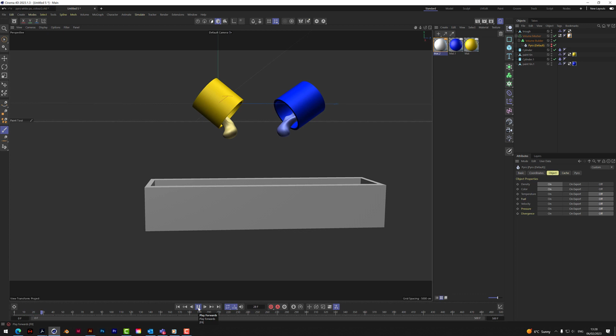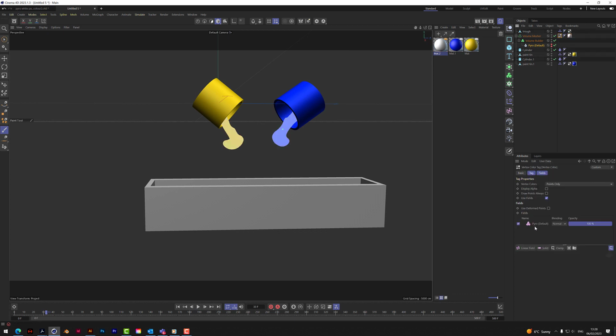Now the colors look a little bit washed out, don't they? We've got a pale yellow and a pale blue. The way we can change that is if we go onto the vertex color here, we can add an effect in here to make these stronger. So we go on to clamp, and then we go on to curve. Now this curve obviously starts right down here at 0 and right up to the top there. We need to change this and push it together a bit closer, and then it will make these colors stronger.